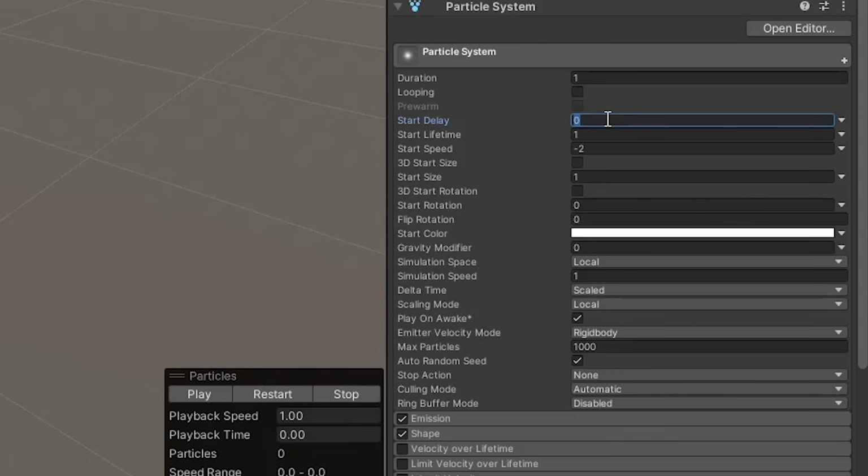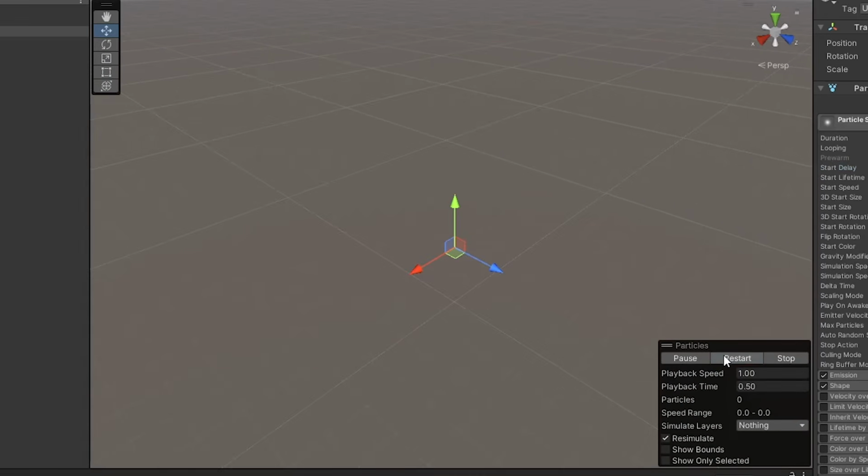And the final modifier is start delay. This is the delay before the system starts to emit any particles. When you're creating an animation or VFX that doesn't loop, any part of the effect that doesn't start at the beginning must have a non-zero value here. If I set the start delay to 1, you'll see that the particle system will wait for 1 second before starting. Notice that this affects the total length of the particle system. With a start delay of 0, our effect lasted about 2 seconds. Now with a start delay of 1, it lasts 3 seconds.